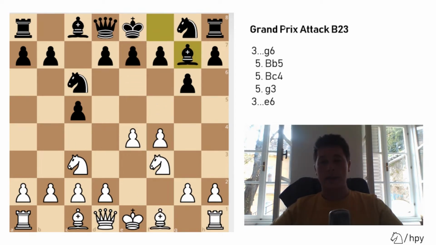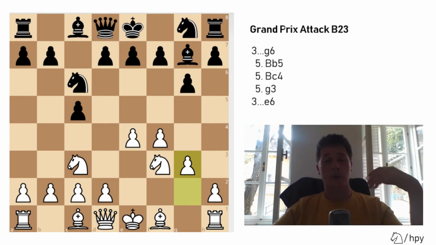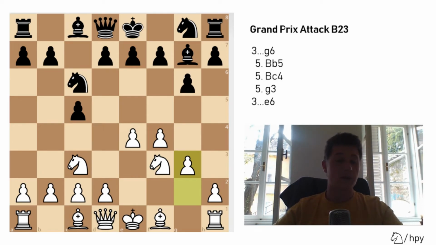Now the other sideline after bishop to g7 is the move g3, and this is the slowest way to play the Grand Prix, I think, and I wouldn't recommend it, but still, if you want to have a safer game and perhaps get your opponent out of his opening preparation if he knows that you play the Grand Prix, this could be a great surprise weapon.